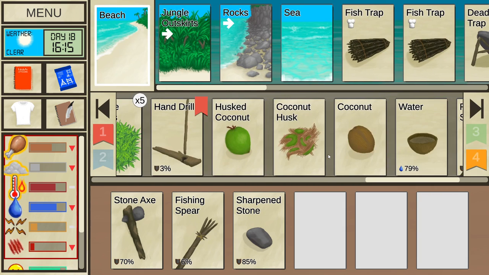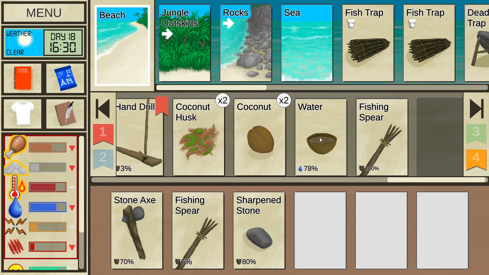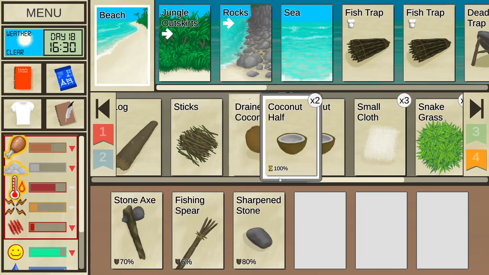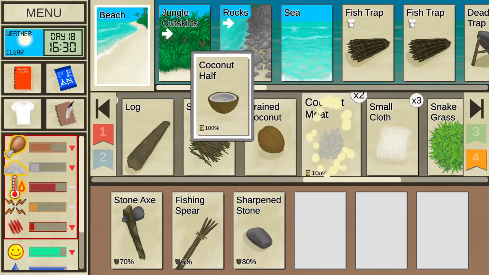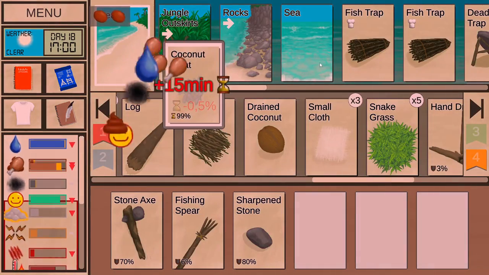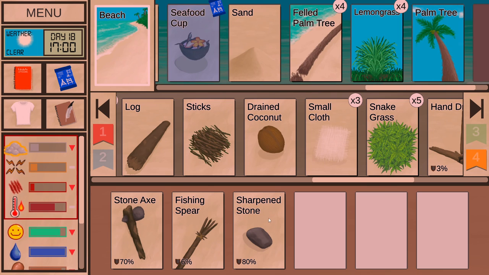Dream coconut. I have 2 of them. Husked coconut. And a coconut. I will do husked coconut. We will drink this. We will pop this open. We will eat some of that. Okay. And where's the lemongrass? Here you go.